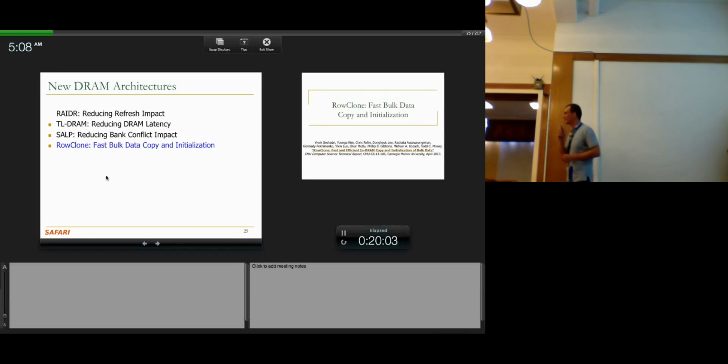Yes? You get these energy benefits if you build your DRAM so that it looks exactly the same as conventional DRAM and does it internally, and then just opens and closes subarrays internally. Oh, internally. So that's very tough. That requires a lot of logic to be added into DRAM. And DRAM area is at a premium. You would like to manage this off at the controller.